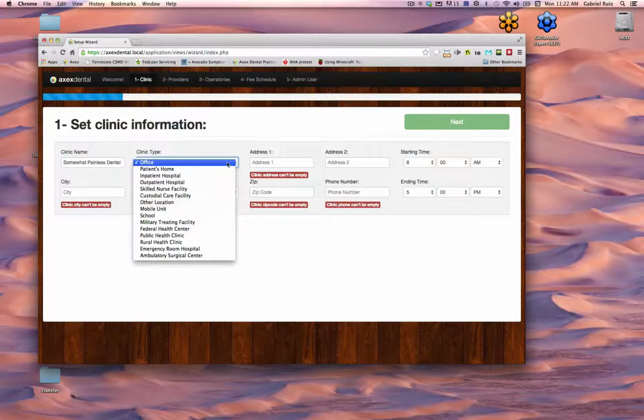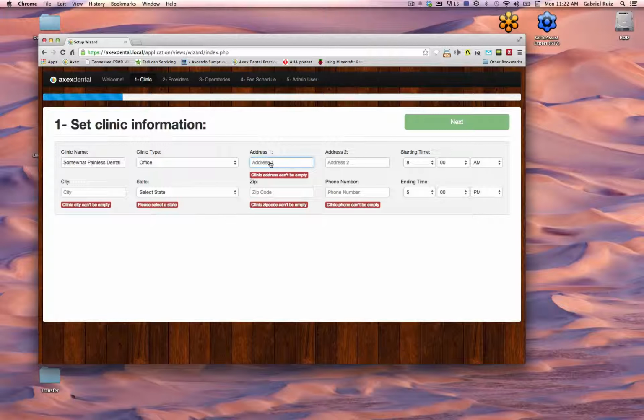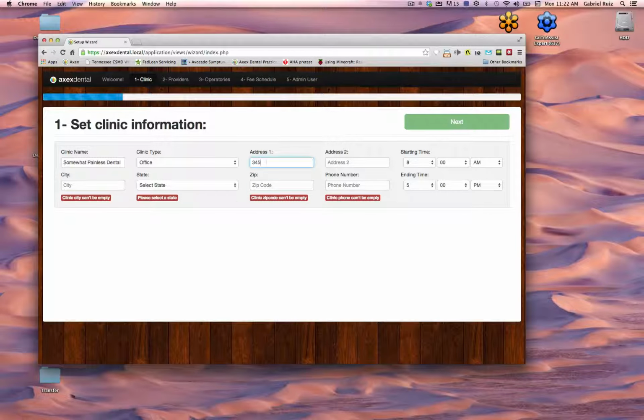It could be a patient's home, hospital, etc. You are able to add additional clinics inside the software if that becomes necessary. Address, and you can tell that it immediately begins telling me what information needs to be entered.